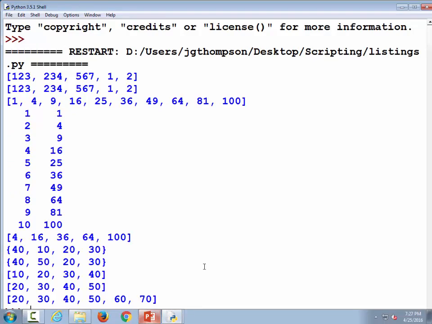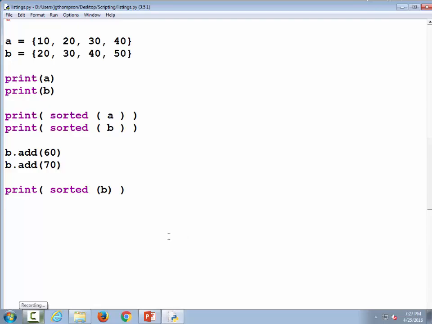Now, why is a set super duper cool? I don't know. I've never found a reason to use them in my own programming. But if you're going to do a lot of math, and you were dealing with set math, then this is an ideal way of doing it. And the set doesn't have to just be numbers. We could be doing the same thing with strings. We could build a set of strings.